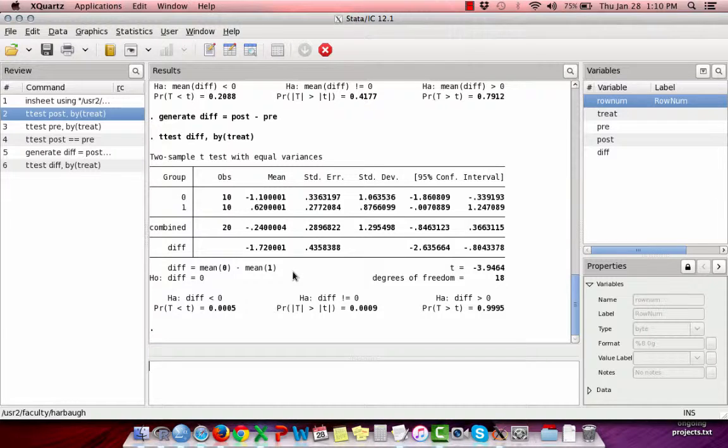And that's how to run the same information using Stata. So this demonstrates how to bring in the information in a number of different formats. This demonstrates how to bring the data from a CSV file into 4 different software packages. It shows how to calculate a particular variable and then how to run the 2 different types of t-tests that are most important, which is the paired t-test and the independent samples t-test.